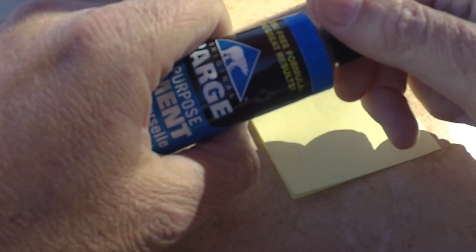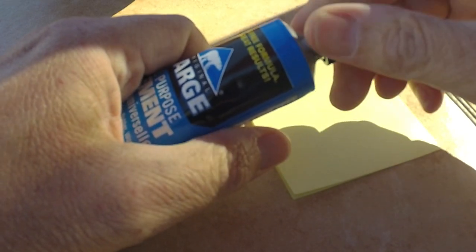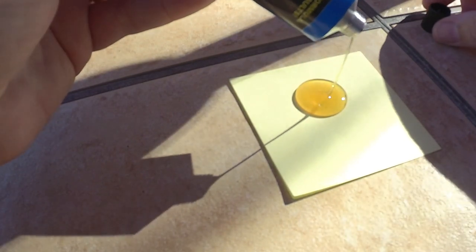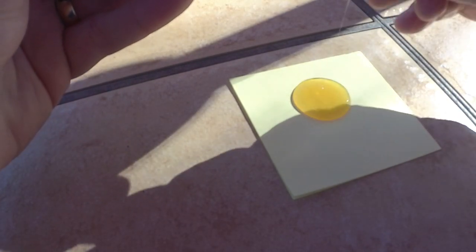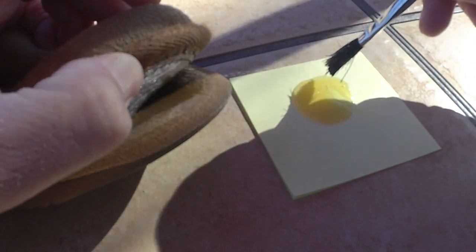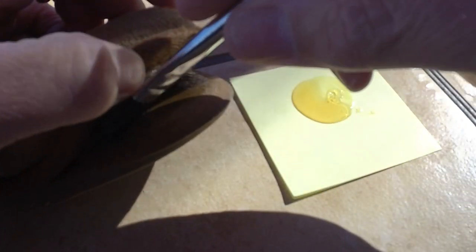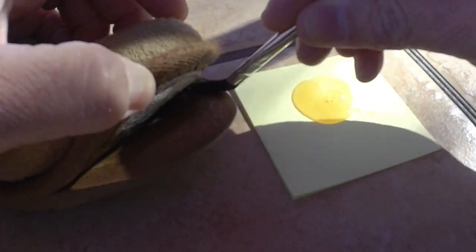We're doing this outside — it's early December. It's California so it's not terribly cold. I'm going to dump some of this out onto a post-it note and then grab what I need with the brush. This will allow me to get it all the way back into the different areas where it would be tough to reach if you're just sticking the tube in there and globbing it down. This way I can spread it out and get a good coat on the whole surface.